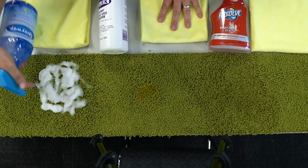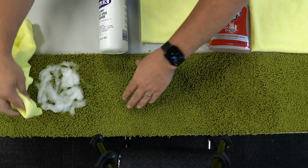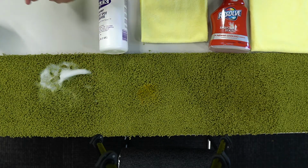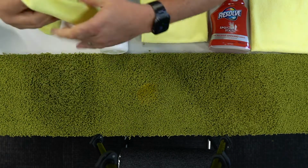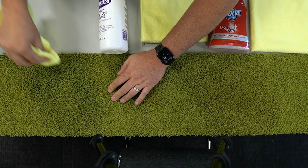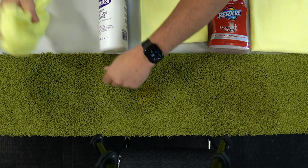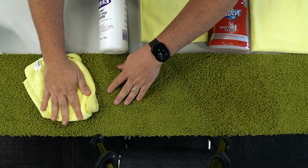So again, what we're using here is our glass cleaner. We'll get a clean portion of our towel so you can see it, and force it inwards. As I get the soil out, which you see here on the towel, I'm going to switch to cleaner sides. So now I want to dry it. I want to get as much as we can possibly get. Again, I'm pushing it towards the middle. We can see the majority of our stain is already getting transferred to our towel. And now I'll just tap it dry.